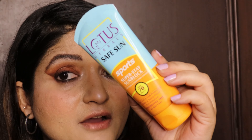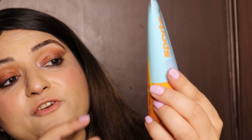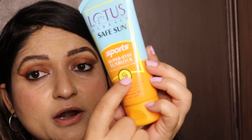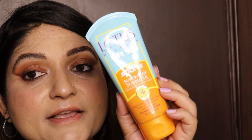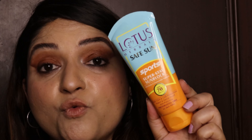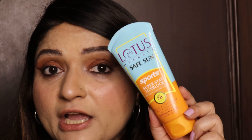When we talk about the terminologies linked with sunscreen, I think it is very important to educate ourselves. If we have the word SPF written on a sunscreen — what does SPF stand for? That is Sun Protection Factor. This sunscreen is SPF 70. Now when we talk about something written here: PA++++.